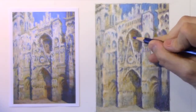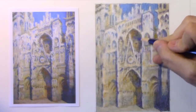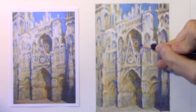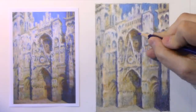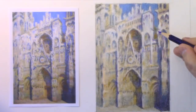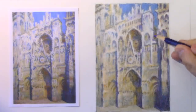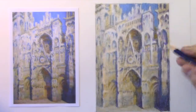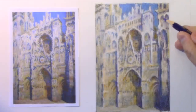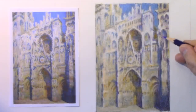Next time I want to do a full color piece, instead of just dropping one color into a shadow or whatever, I'm really going to try mixing it up as Monet did. And yeah, it takes time. It's not going to happen immediately, but by mixing together all those different colors, you get this marvelous effect. And I would never have arrived at this just on my own, I don't think, if not for doing this study.